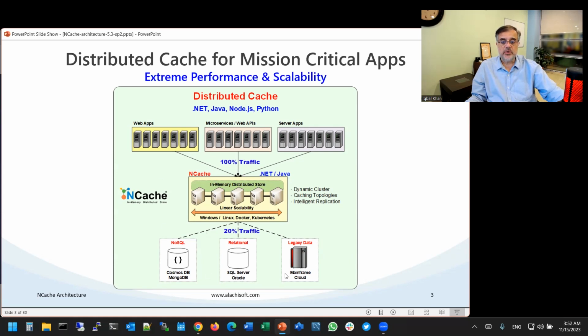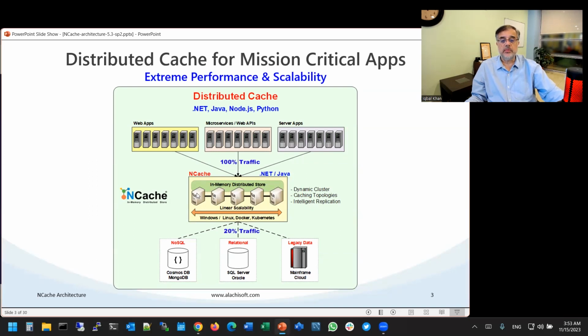In this situation, NCache becomes a distributed cache where you use NCache as two or more servers as a separate caching tier. Although you don't have to have a separate caching tier, your application can run in the same box as NCache, and that just works perfectly fine. But the more popular deployment architecture is to have a separate caching tier. That's just a cleaner way to use NCache.